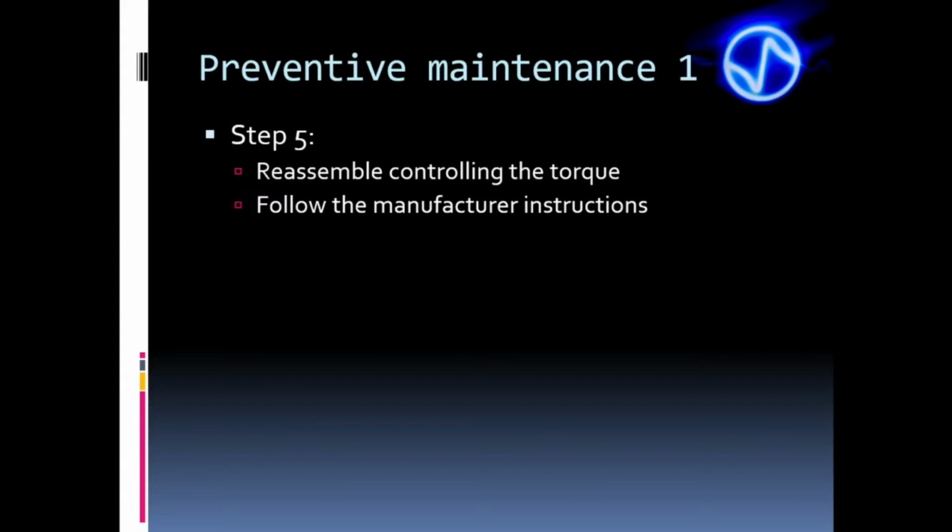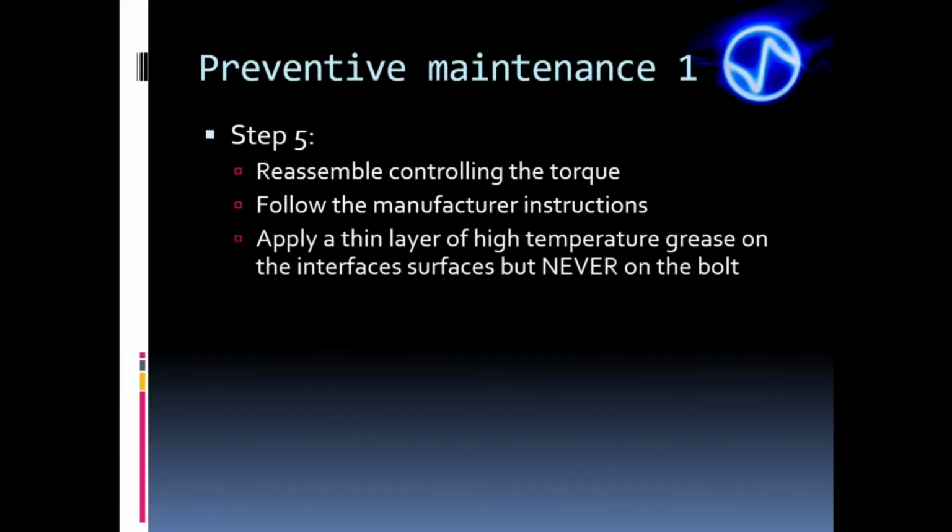Reassembly must be done with controlled torque, always following the manufacturer's instructions. If there are no manufacturer's instructions, the suggested procedures are as follows. Firstly, before reassembly, apply a thin film of high-temperature molybdenum-based grease or high-pressure silicon-based grease to the matching surface. This way, we protect the coupling surfaces to reduce the rate of degradation with use. Make sure that the film of grease is thin and the application is only in the interfaces, never on the studs or on the thread. If we apply grease to the stud, the parts may come loose during the use of the equipment.